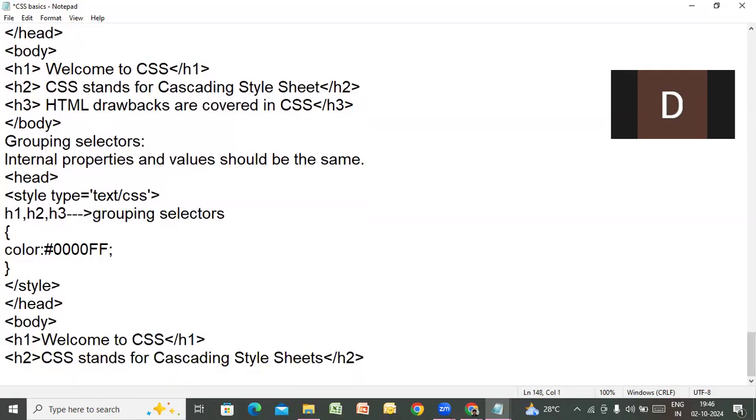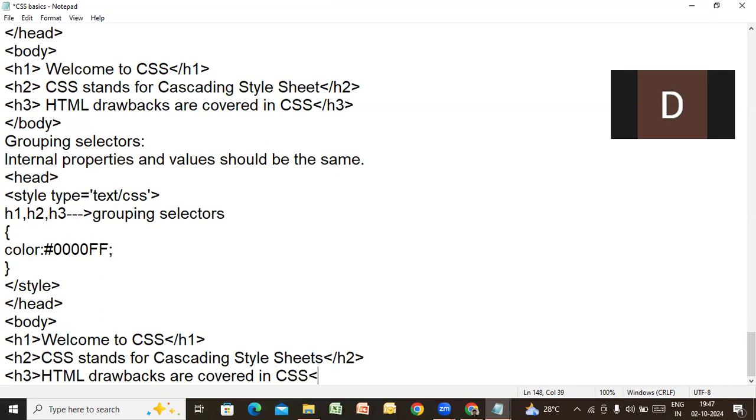And then let me add H3 also here. H3. What I do is HTML drawbacks are covered in CSS.